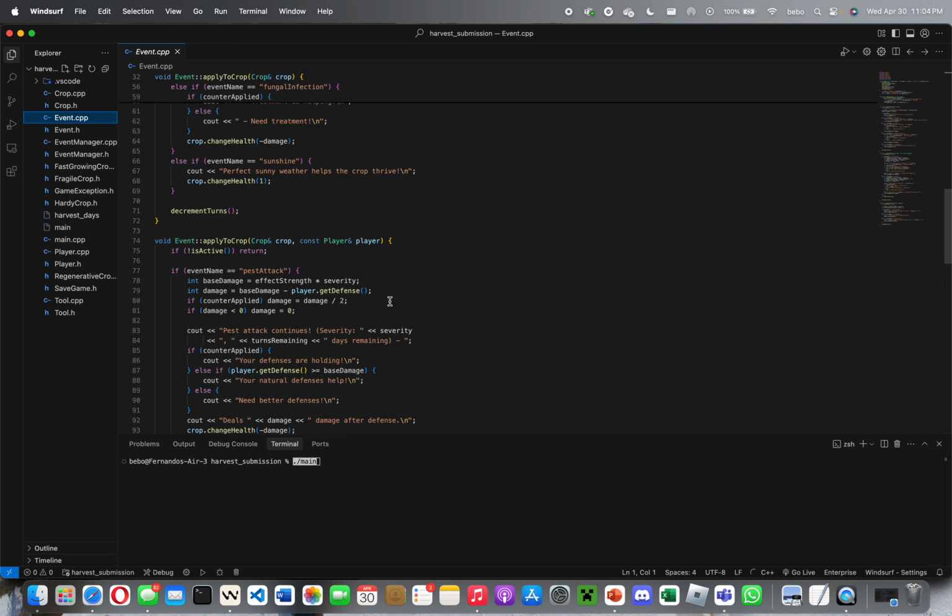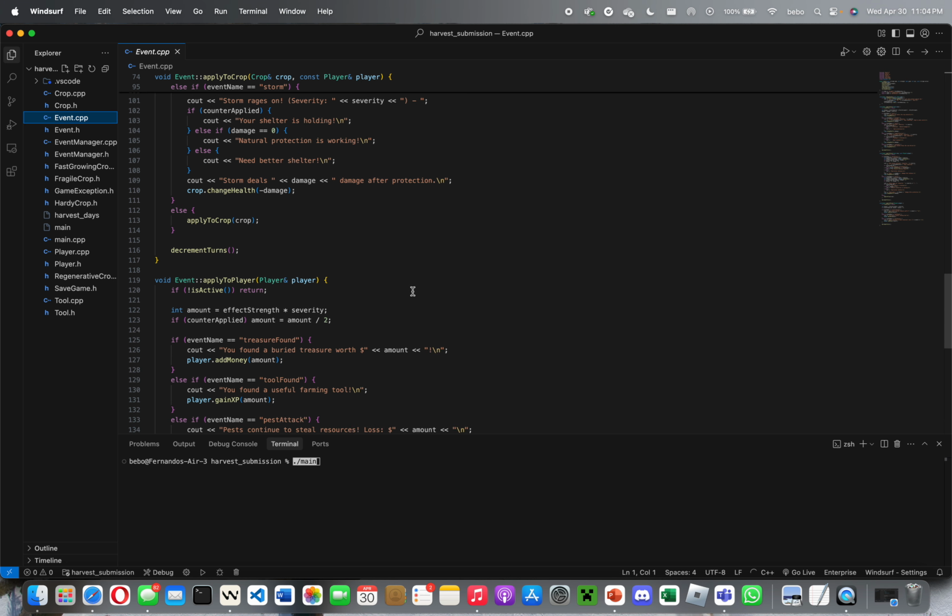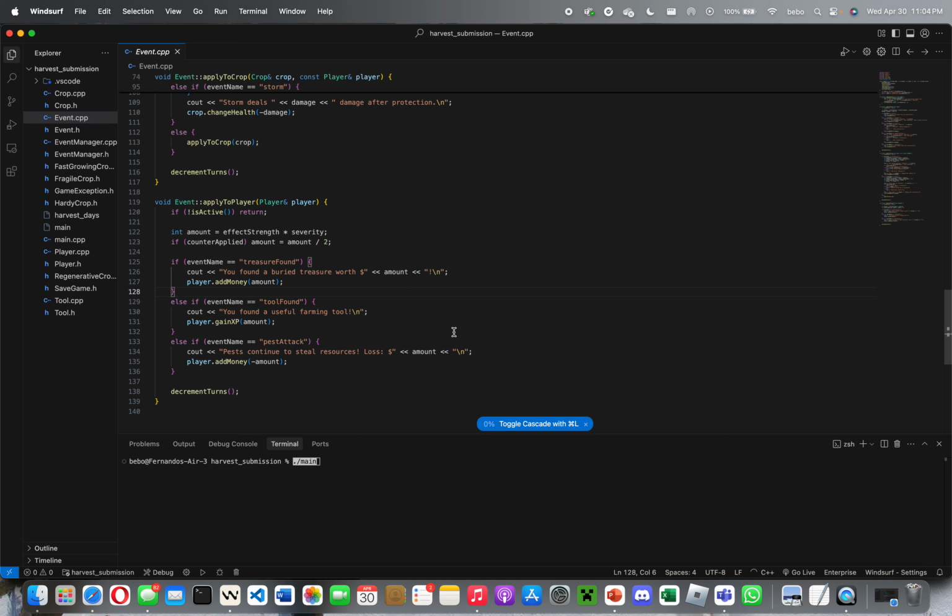And then apply to player adjusts the player stats based on positive. So, treasure found, tool found, pest attack. It just depends what happens.